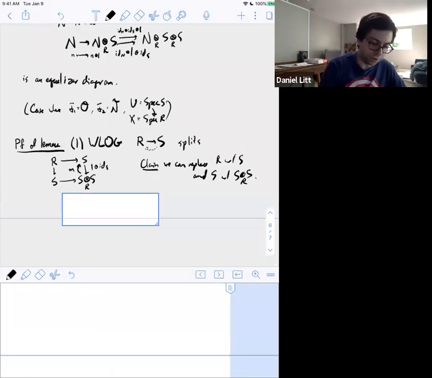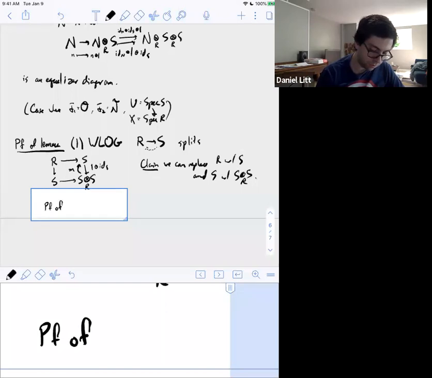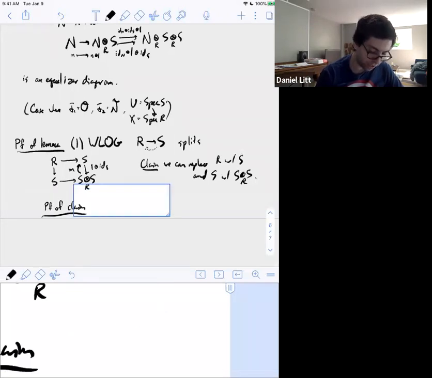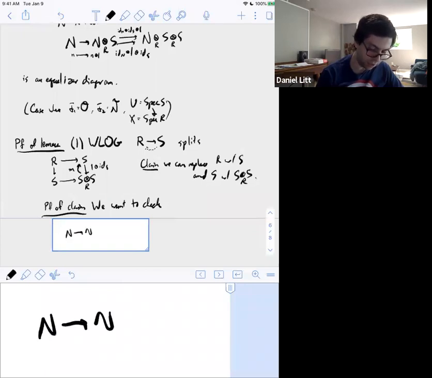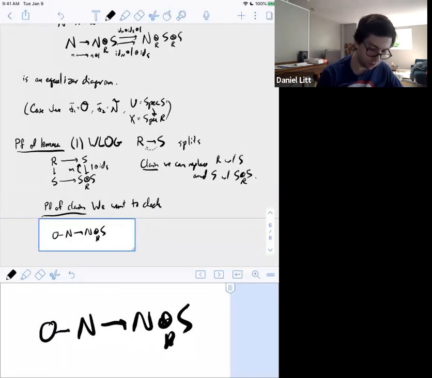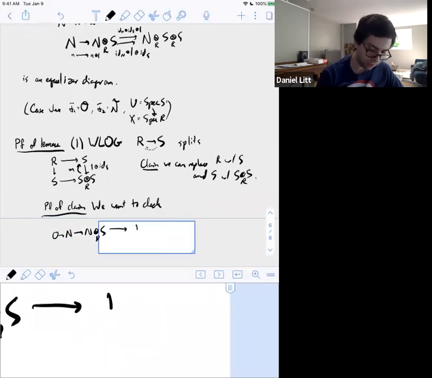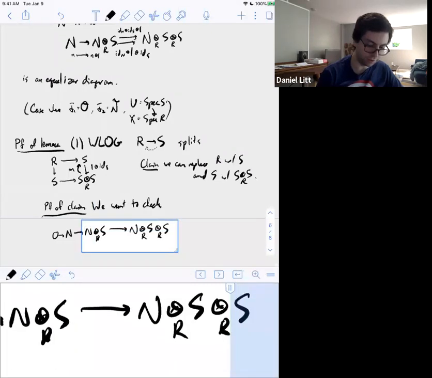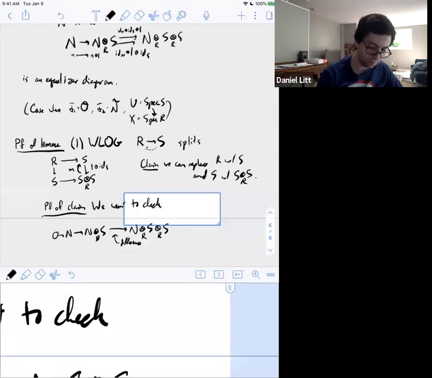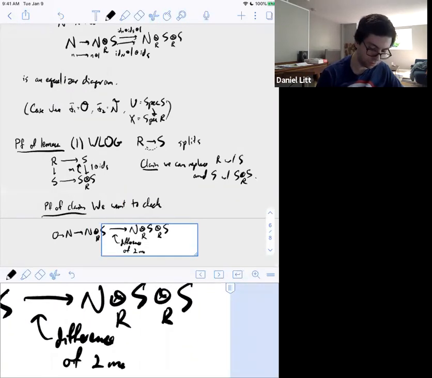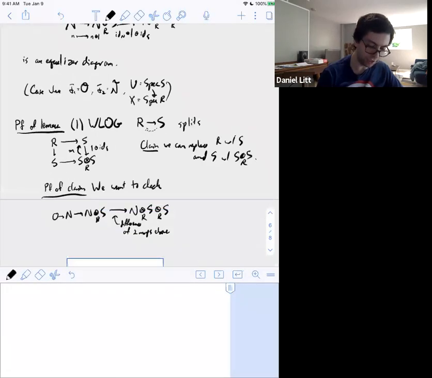Yeah, so the proof of the claim is that what we want to check is that the sequence n to n tensor S to n tensor S, where this is the difference of the two maps above, is exact.